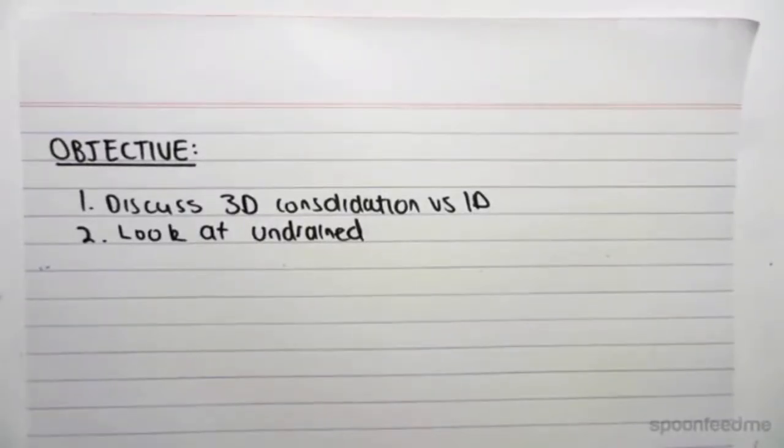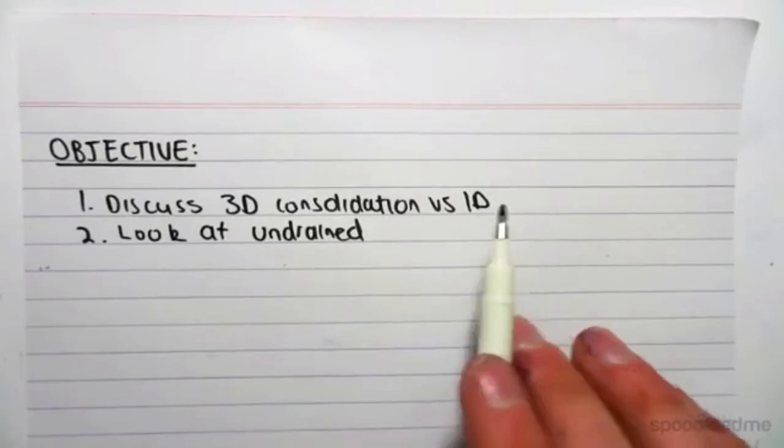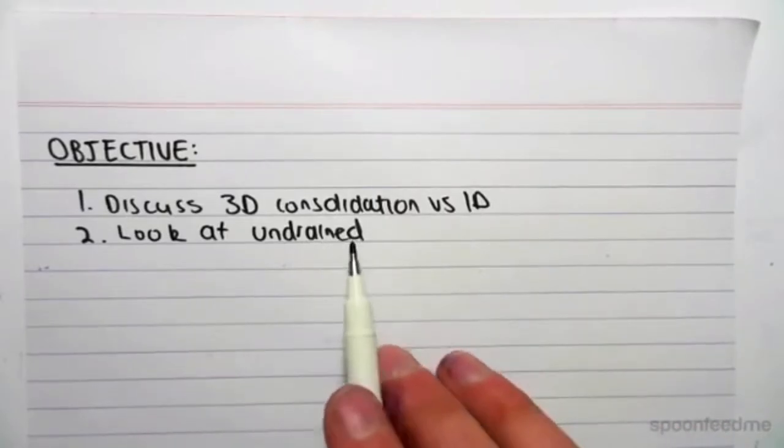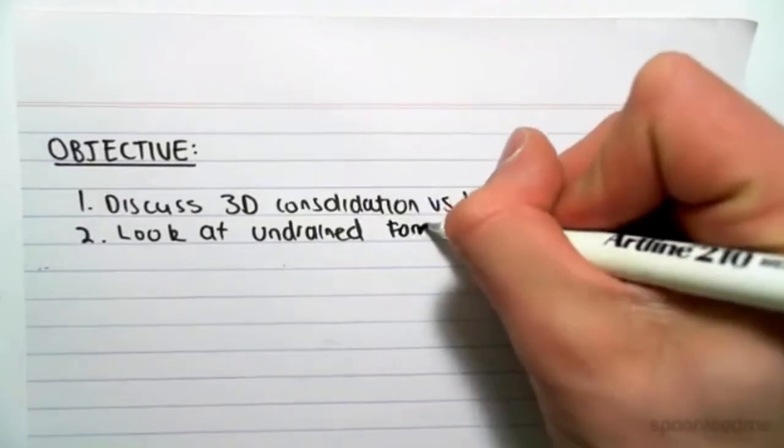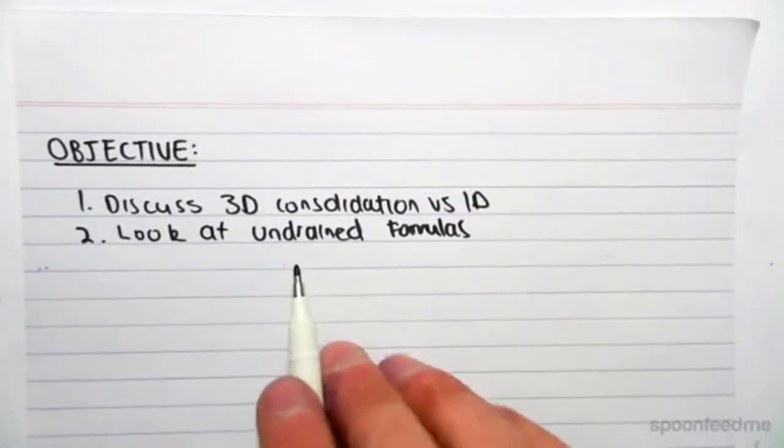Hey guys, the objective of this video is to discuss 3D consolidation against 1D consolidation and to look at an undrained case. So we're going to look at all the undrained formulas. And in the next video we're going to be looking at the drained formula. So this video is just the undrained.